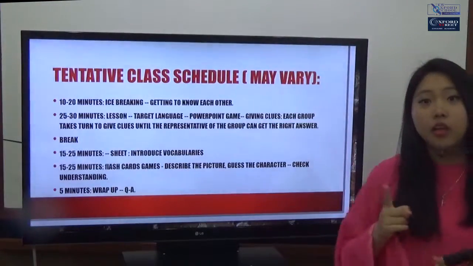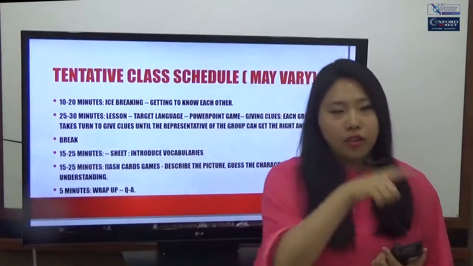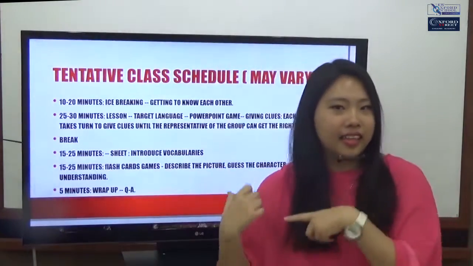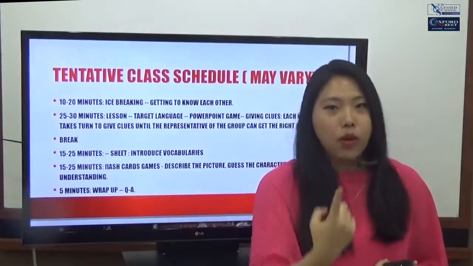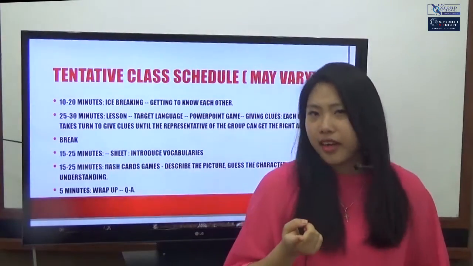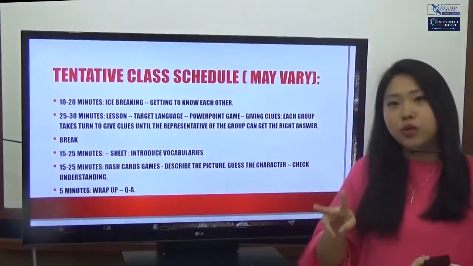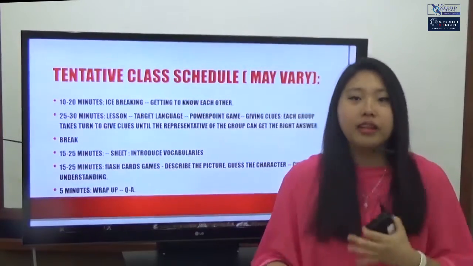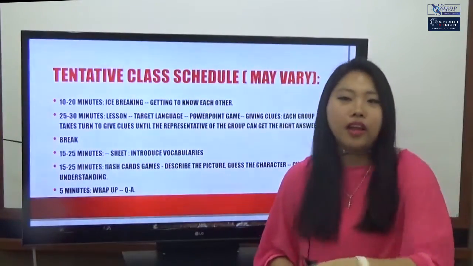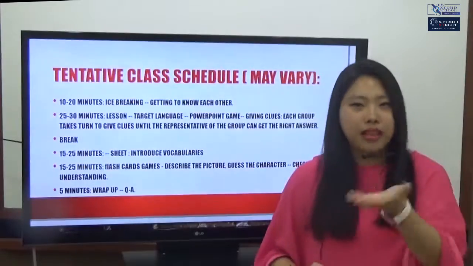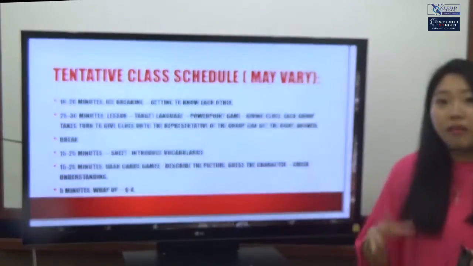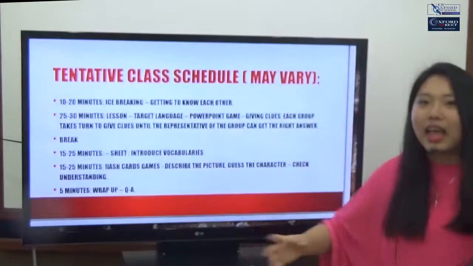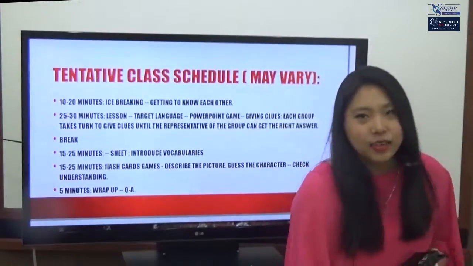Oh, one thing I have to tell you. The difference between conversation for adults and kids is that kids is 2 hours, and we have it only once a week. I believe it's on Saturday. Since it's a 2-hour class, we will have a break in the middle. After 1 hour, we have a break, like 15 minutes, up to you. Anyhow, even with a 2-hour class, we still have a lot of activities to do in each class.